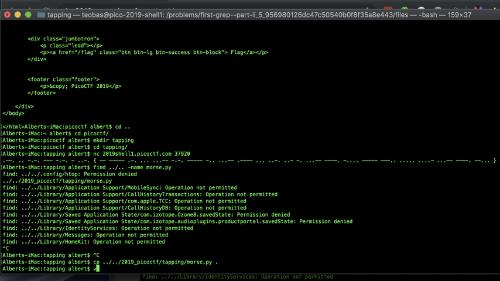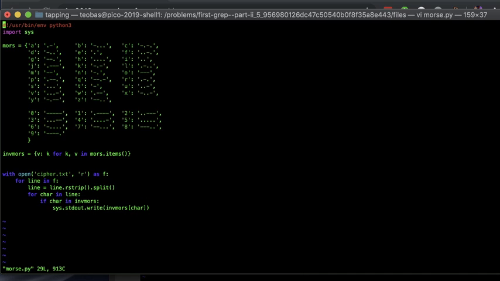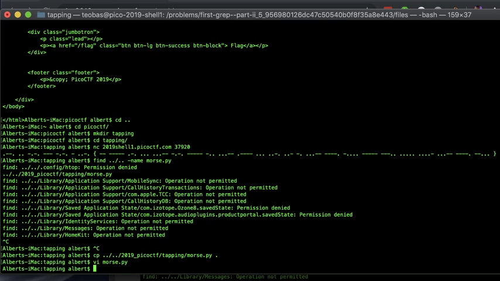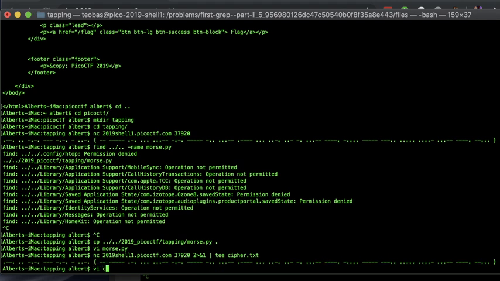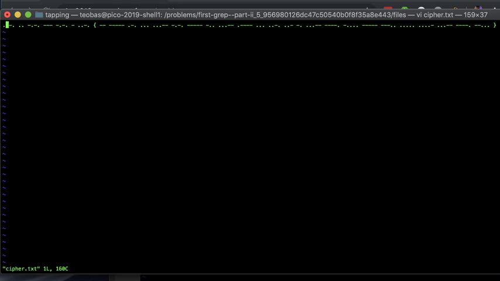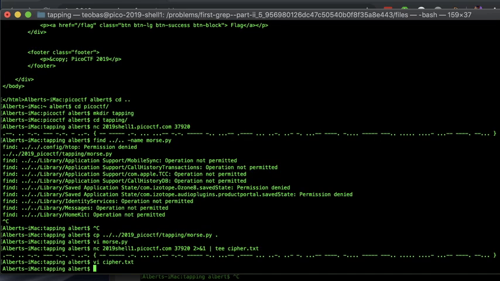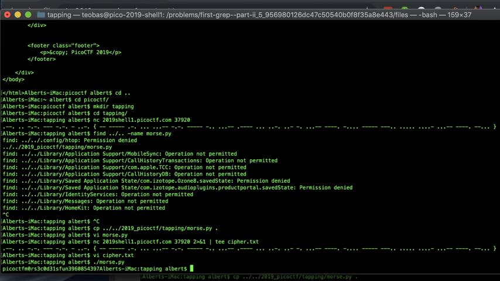So I'm not going to write a new Morse code decoder, but here it is. And just run this Morse decoder.